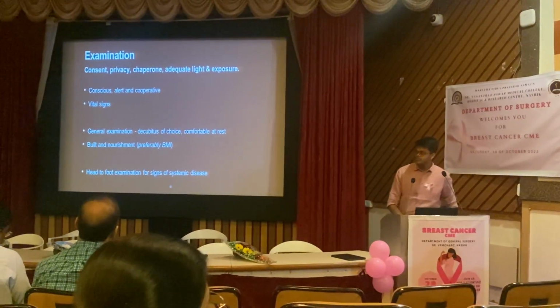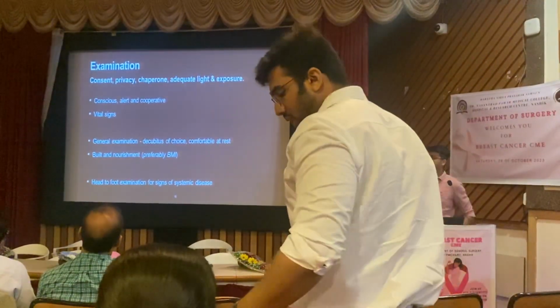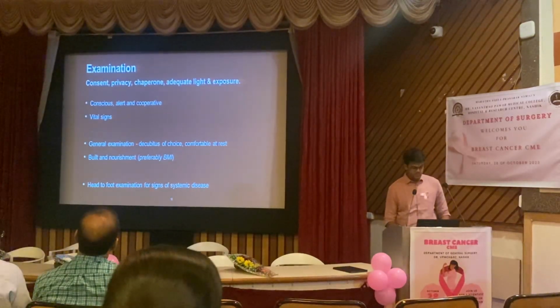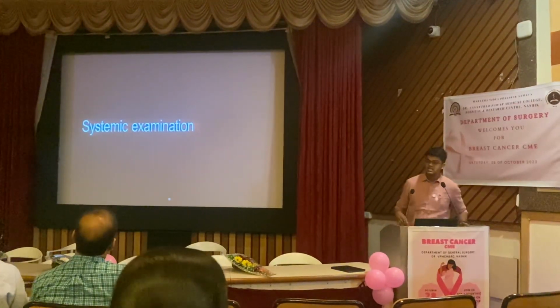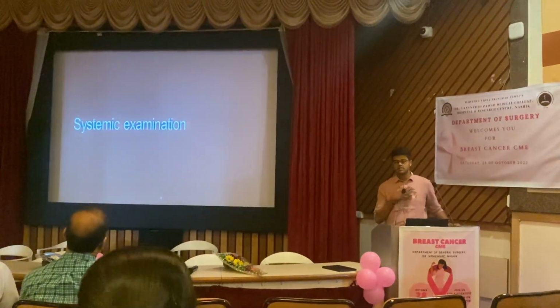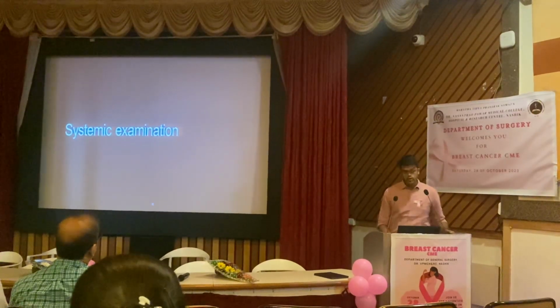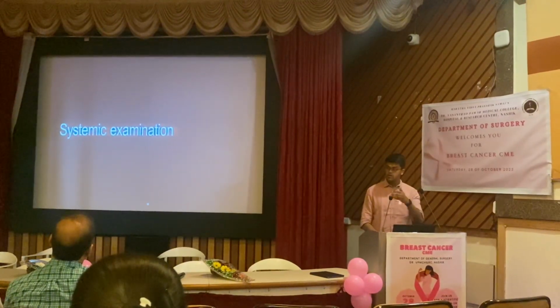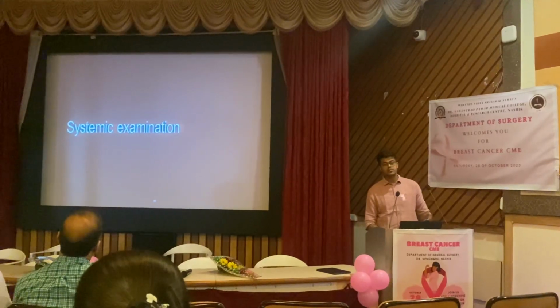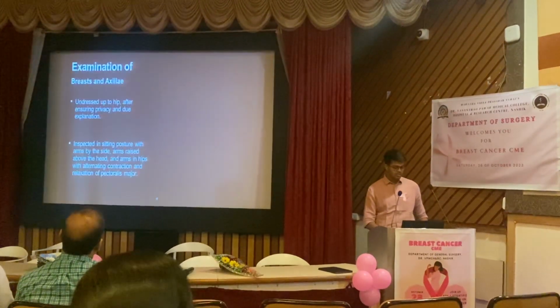But for all intents and purposes for your exam, most patients that are kept for you are moderately built and nourished. And please do a head to foot examination to look for any signs of systemic disease. Systemic examination, like I said, is focused examination to rule out any metastatic symptoms, like chest auscultation, cardiac auscultation, and abdominal examination for hepatomegaly and so on. Although you need to perform this completely when you see the patient in your own clinic, for the sake of the exam you can keep this abbreviated and make sure that you mention the right things, right?